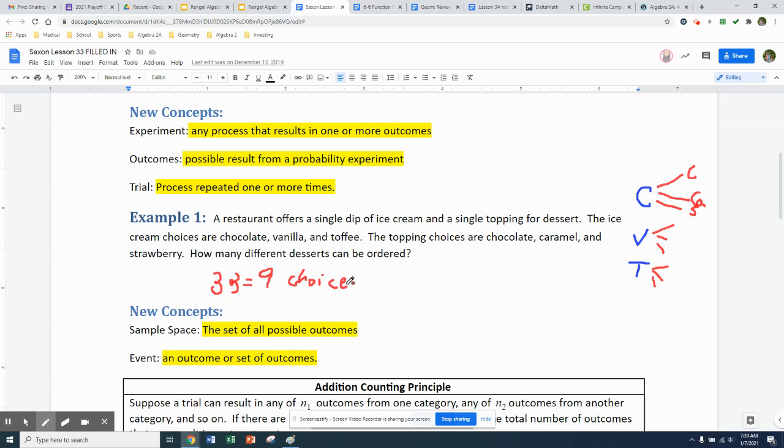What I just did there, that is called the fundamental counting principle. So the fundamental counting principle says that if you have a certain amount of choices and then you have another amount of choices, you can multiply those choices together to find the total amount of options that you could have. So we're going to have 3 times 3, which gives us 9 total choices. And you can do this type of thing with like outfits. So maybe in your closet, you got 10 pairs of jeans and you've got 20 pairs of shirts. That means that you could have 200 different outfits from those amount of clothes.